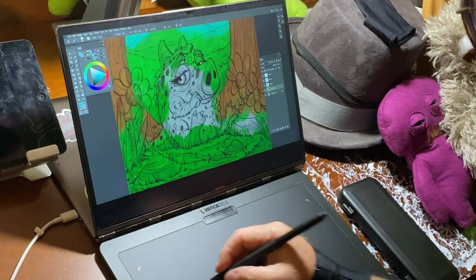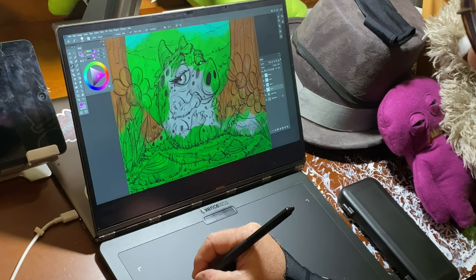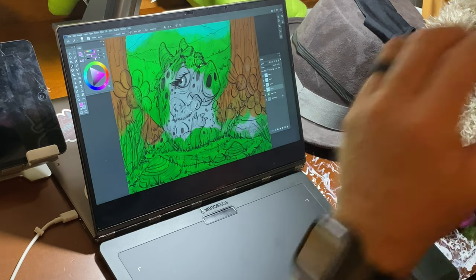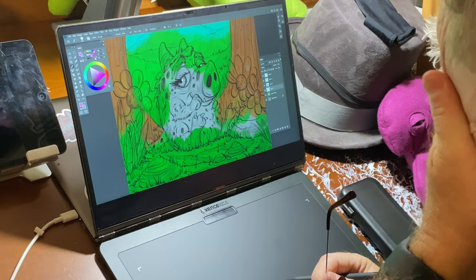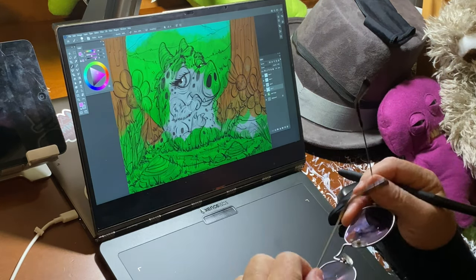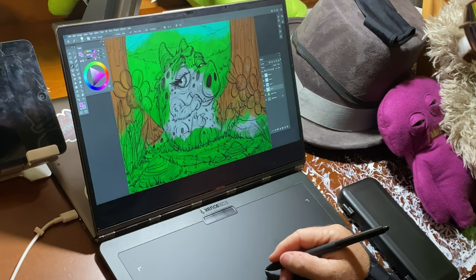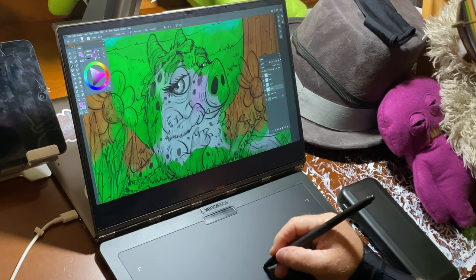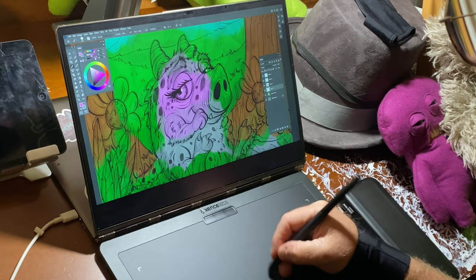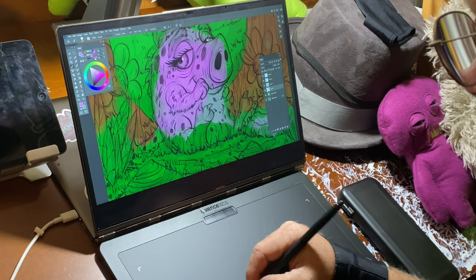Okay. And her, let's go ahead and put her on a different layer. I want her to be purple. Now, in color theory, it benefits you to understand how colors interact with each other, but to make things pop, typically you have their complementary colors. So with that purple, she's going to bounce off of that green. She's going to be really beautiful. She's like a pig creature.